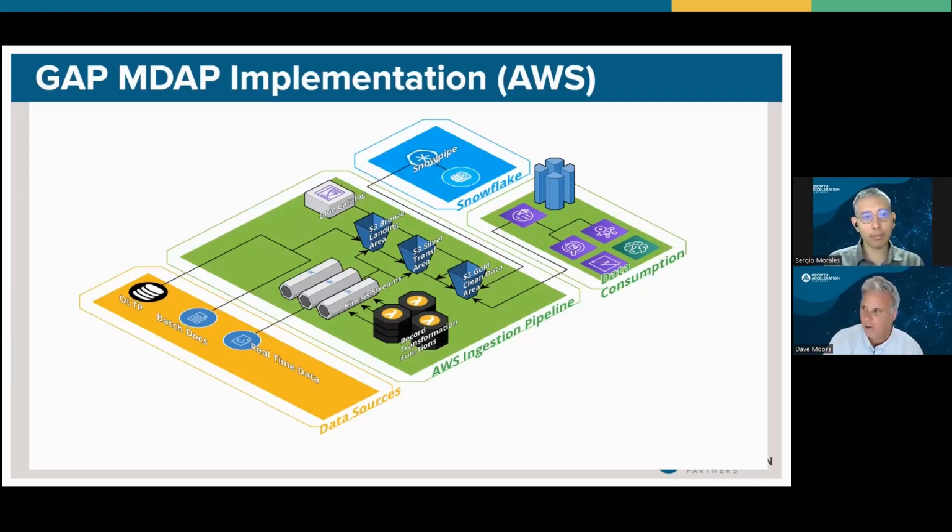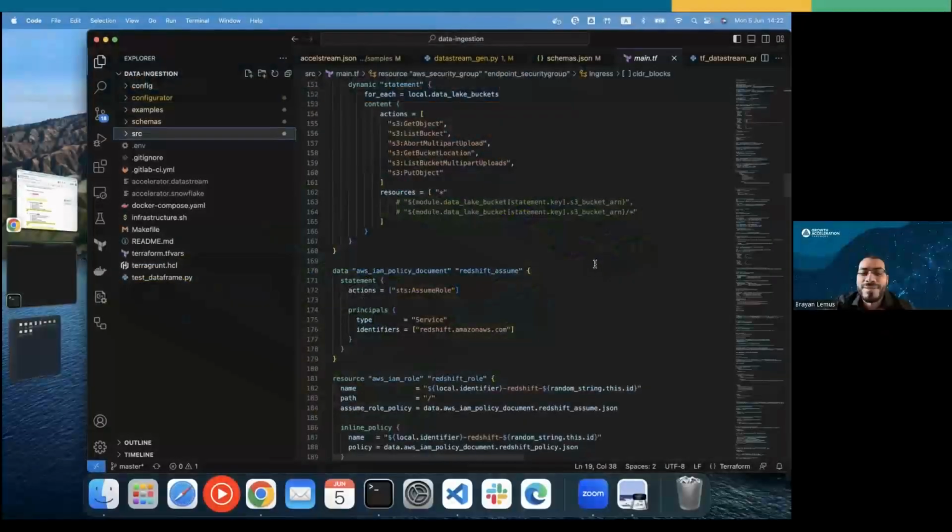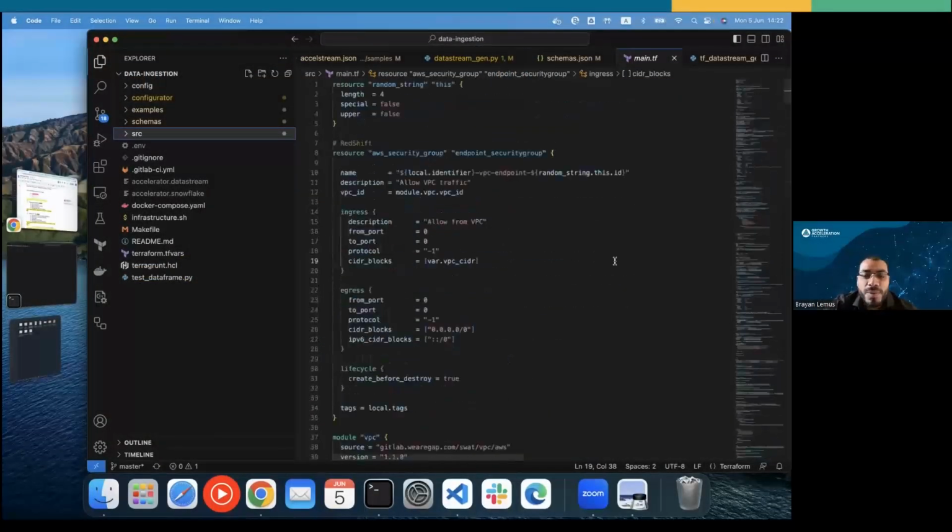Okay. Well, I think we have a good prelude to Brayan, and we're going to hand it over to him to show us the nitty gritty and the nuts and bolts and actually deploy this infrastructure. Take it away. Okay, thank you guys. So now we're gonna review the deployment aspect of the accelerator template.